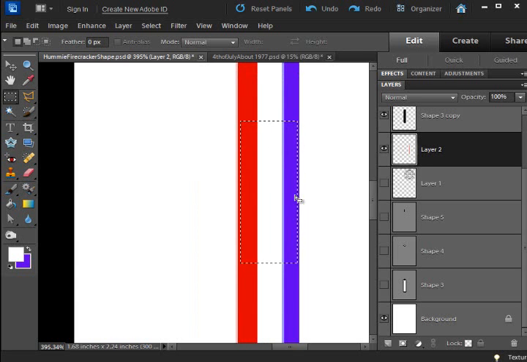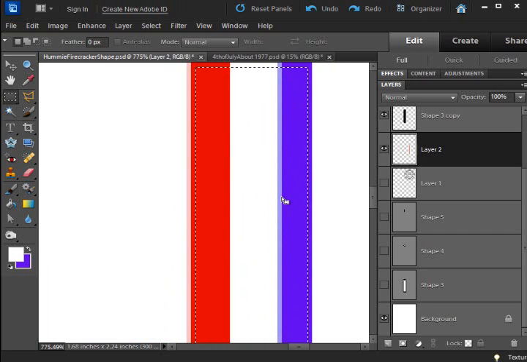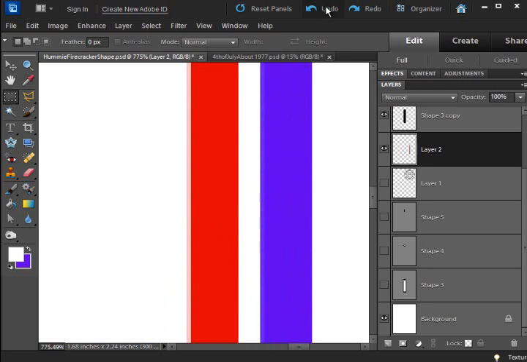I don't like how the blue has more than one color in it. That's why I'm going to go and undo the white. Let's just do it from here and use the background. Make whatever kind of pattern or shape you want. It doesn't have to be stripes.